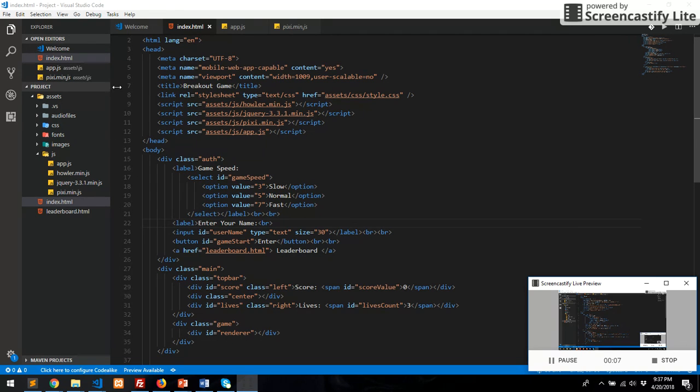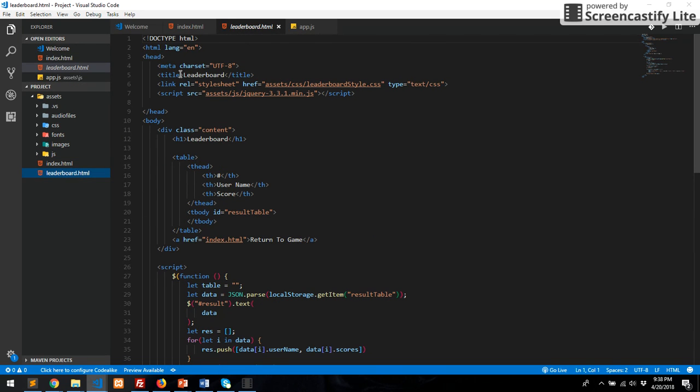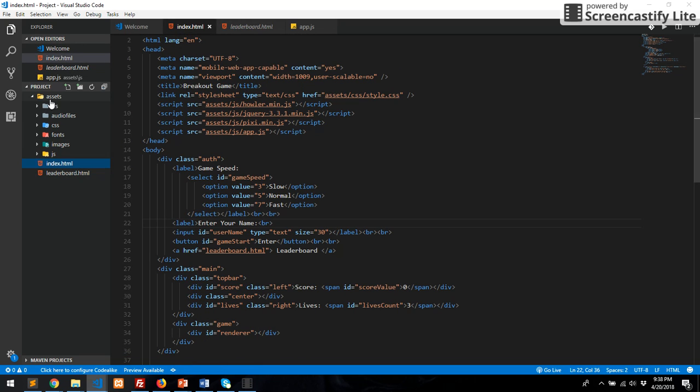Now we are on the main file that we have in our project. So let's have a look at our project structure. This is our root files for the homepage. We have index.html, and for checking the users that already played our game, their scores, we have a file over here with the name leaderboard.html, and we have GS files in the root directory.